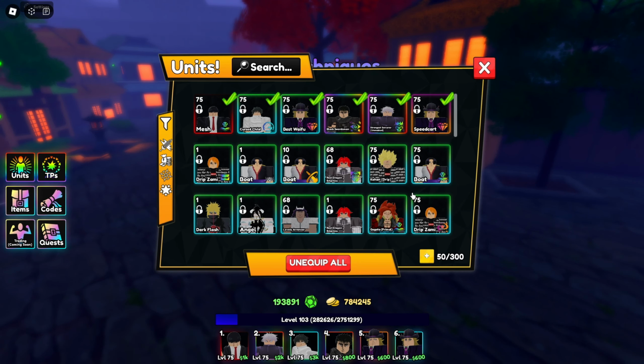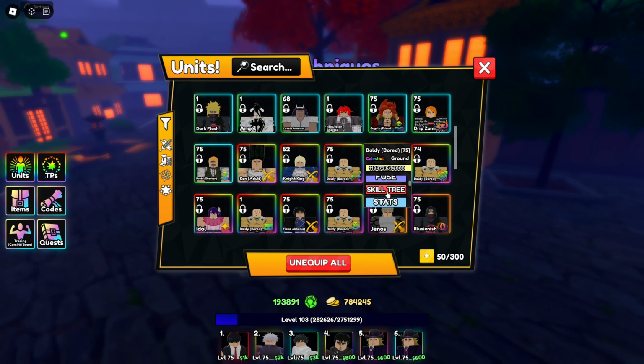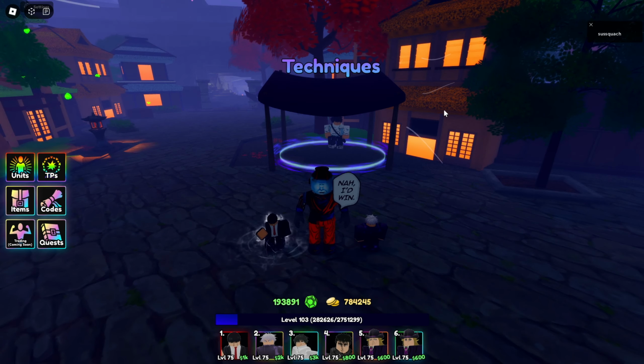Basically, if you get this on a unit like Saitama, I actually do have an Avatar Saitama. It's not very great unless it's Evo when it comes out. It does have like burn or bleed, something like that. It would be pretty useful.